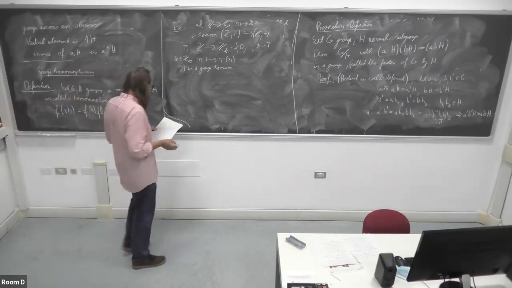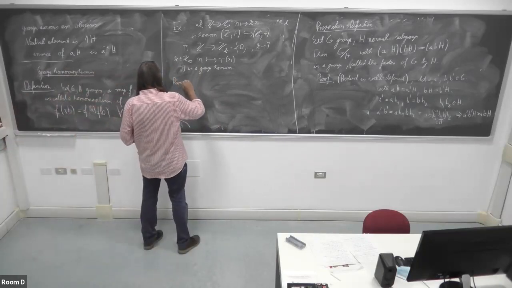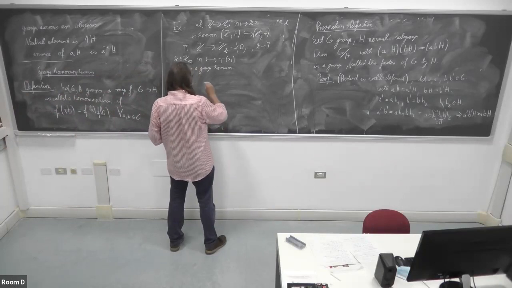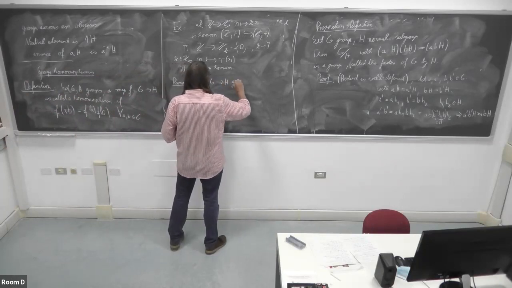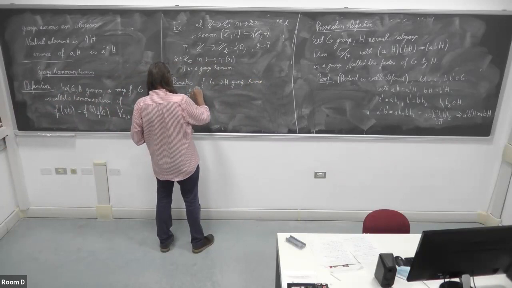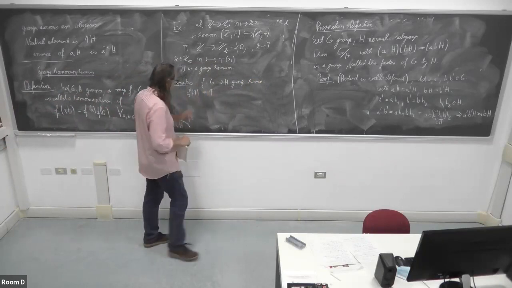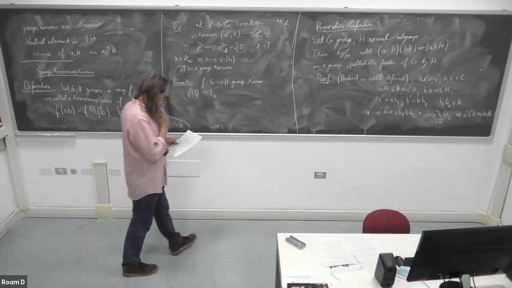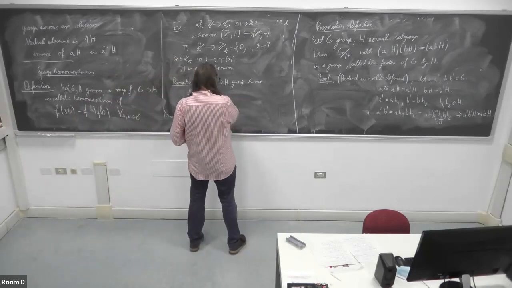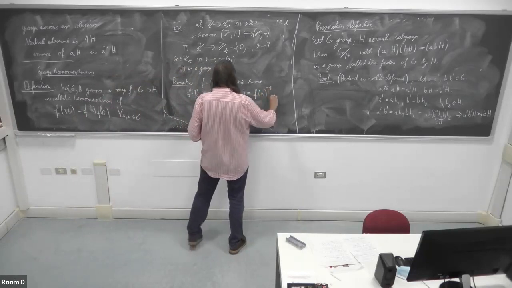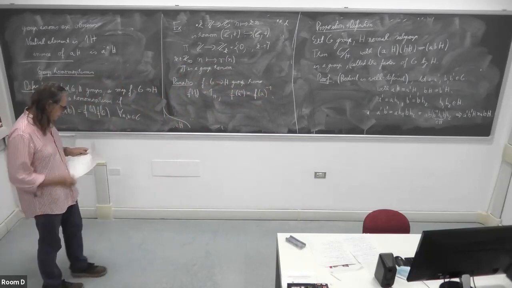So there are some simple remarks. If I have a group homomorphism F, then it follows that F of the neutral element is the neutral element. So the neutral element in G maps to the neutral element of H. And for any element a, F of the inverse element is the inverse of F of a. This is a straightforward calculation.